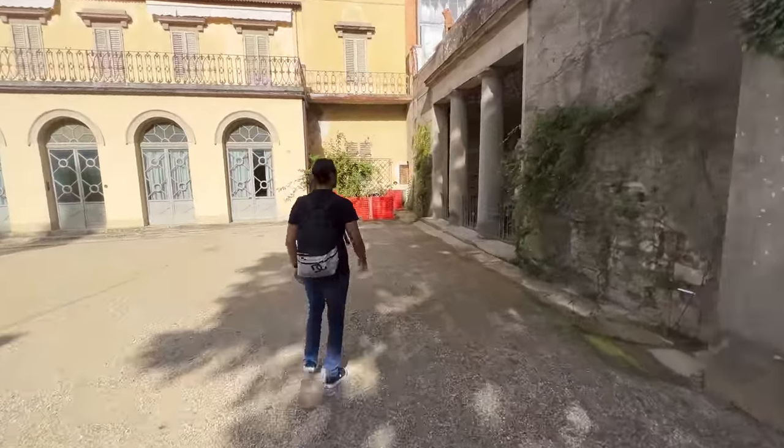If you don't like walking, don't come and see it. If you don't like walking or gardens, probably don't come and see it either. But I mean, if you only have limited days in Florence, like 2 or 3, I'd probably say skip it. Wouldn't you think? Put your time into doing other things, because this did take quite a long time to walk around. We've been here 3 or 4 hours. We didn't even see the whole garden.